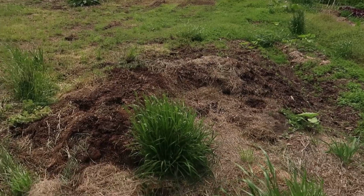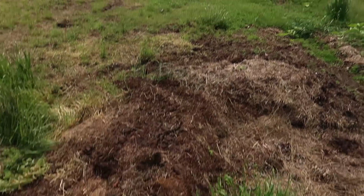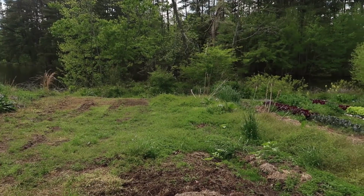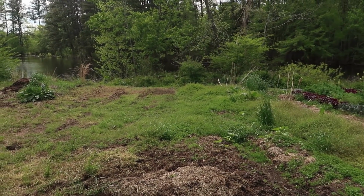All right, so I need to spread this pile towards the pond, and I need to spread that pile towards the garden. Now, how am I gonna do that? With the tractor, of course. That's right, today I'm gonna do some stuff with the tractor to get this garden expanded and ready to plant more vegetables. I can't wait.